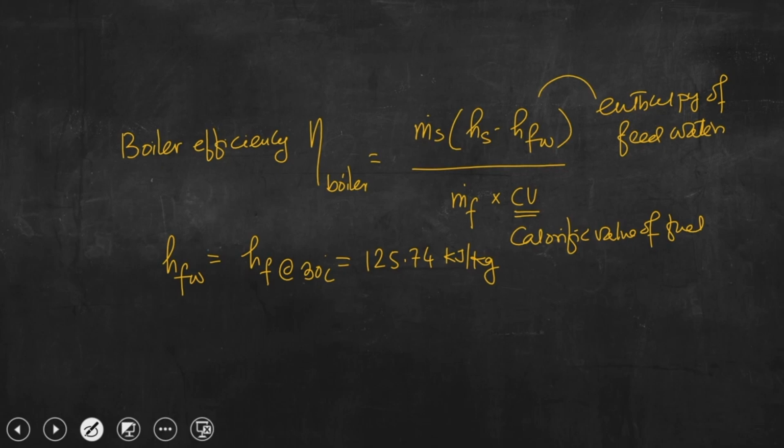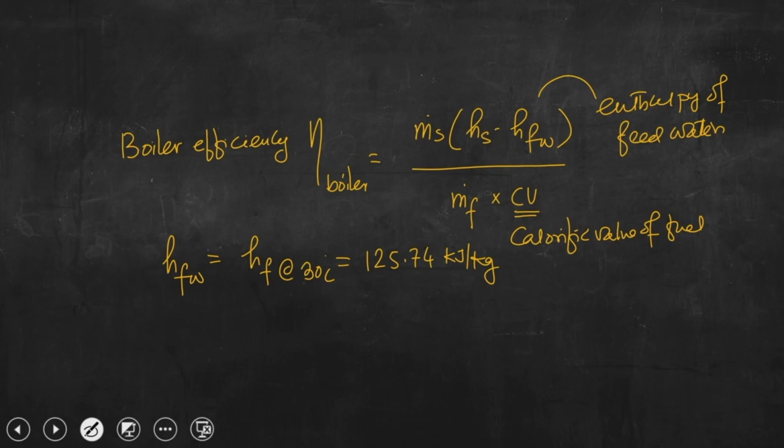Had it been the temperature of feed water when it is entering the pump, then this enthalpy plus the pump work would have been the enthalpy of feed water at the inlet to the boiler, but no information is given about the pump work. So, we are straightway considering that this is the feed water enthalpy at the inlet to the boiler.